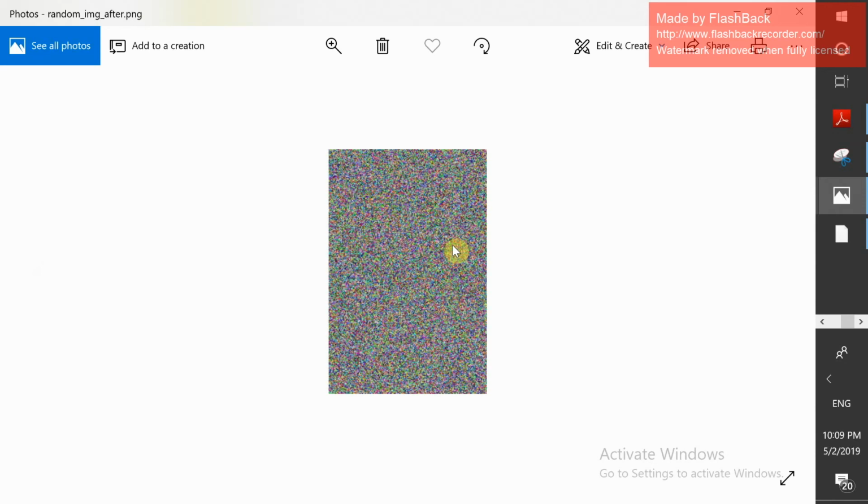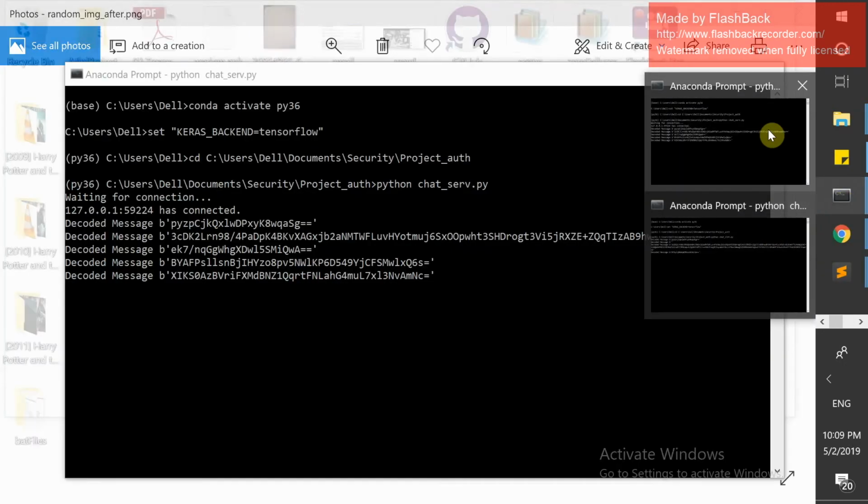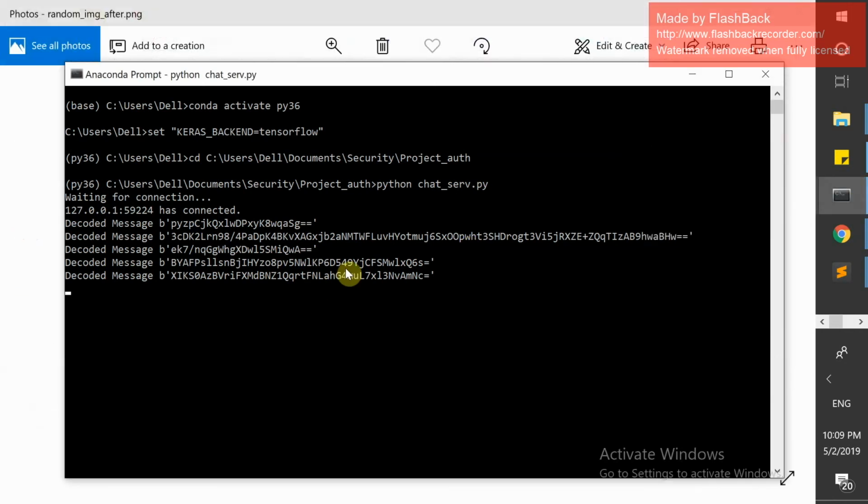Supposing that the image was somehow intercepted by a man in the middle, not only will he receive this randomly generated image that wouldn't make much sense to him, it would be very hard to tell that there's a hidden message in the first place. However, supposing that he manages to somehow decode the concealed message, this will be the retrieved message: the encrypted version of the message, "Hi everyone."